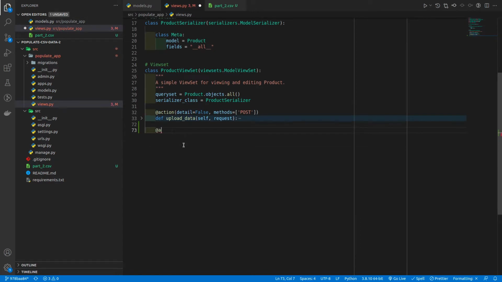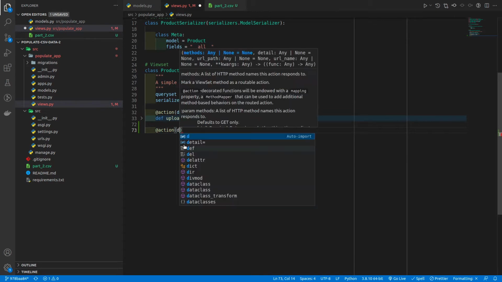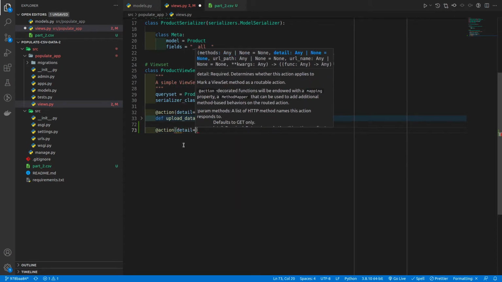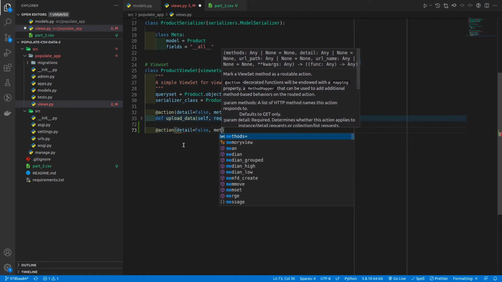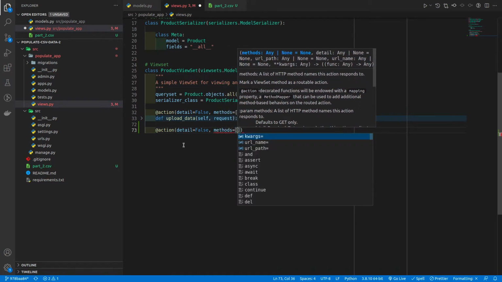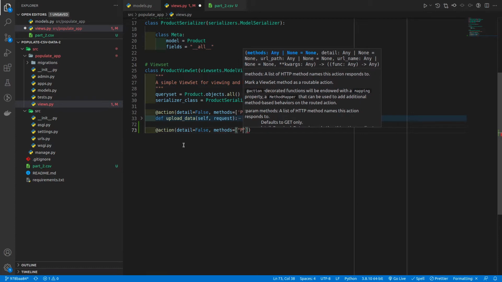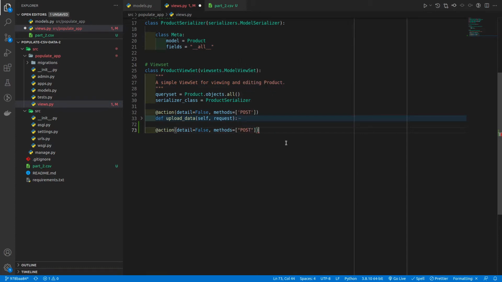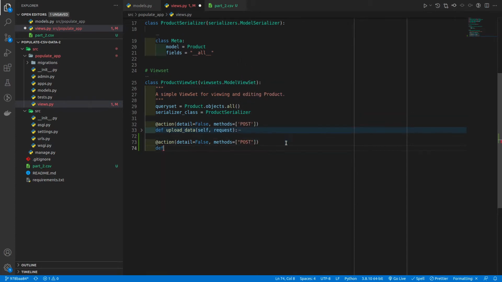The endpoint will start with action, detail will again be false, and methods will be post. Then we create the endpoint, and I'll call it upload data with validation.